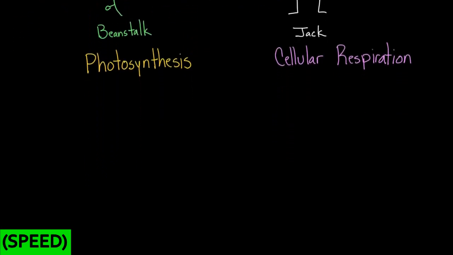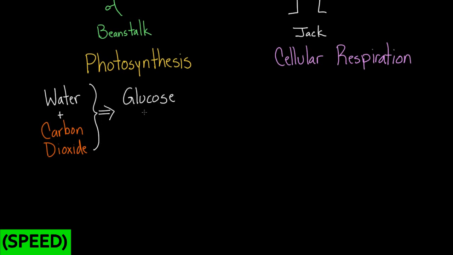So let's start with the process of photosynthesis, the beanstalk. On the one hand, you've got what? You've got water, because of course the beanstalk needs water, and you've got carbon dioxide. I'm going to do carbon dioxide in orange. So it's taking in water and carbon dioxide, and if you want to think of it as cooking, it's going to take these ingredients and put out what? Oxygen and glucose. So I'll put glucose up top and oxygen down below.